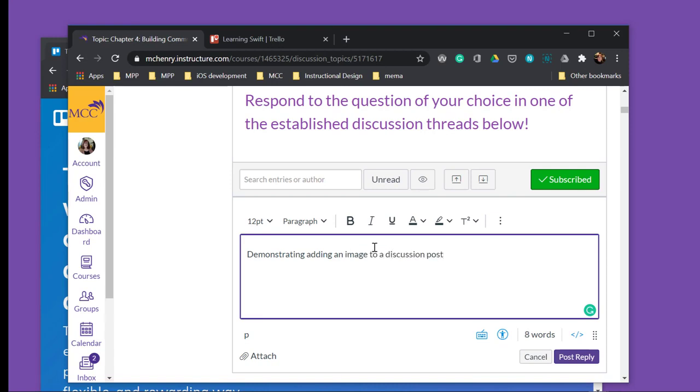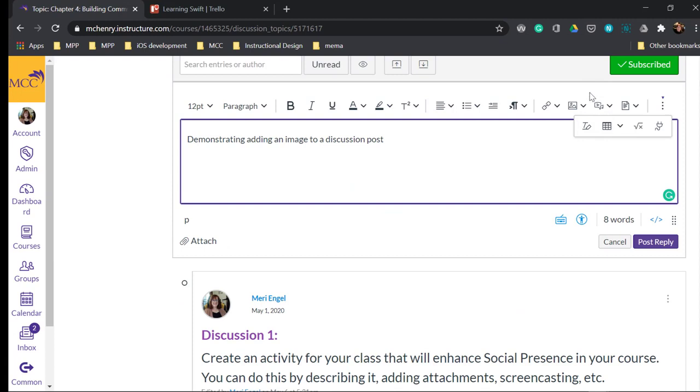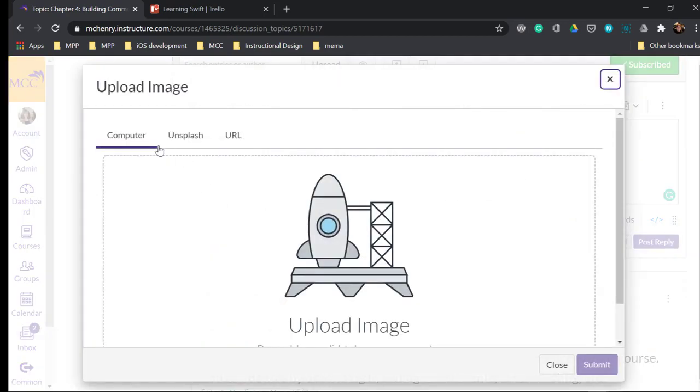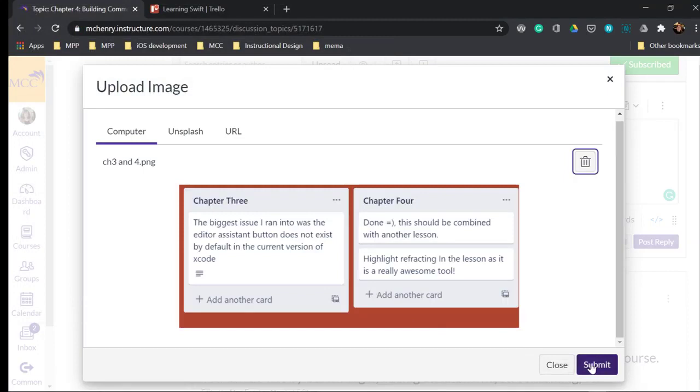And you can do this both when you are creating. If I were in the edit mode, I could add images here, or in the discussion post. So I want to click on these three dots right here. Now, if I had the full screen expanded, it might just show me all the tools. So this is the tool you're looking for, images. And you can use upload images, course images, user images. The user images may or may not work from different classes. Course images are ones already loaded in this course, this will work. But for the most part, you're probably going to be using the upload image option. And then I'm just going to click here, and I'm going to go find my image, and I'm going to hit open, and then I'm going to hit submit.